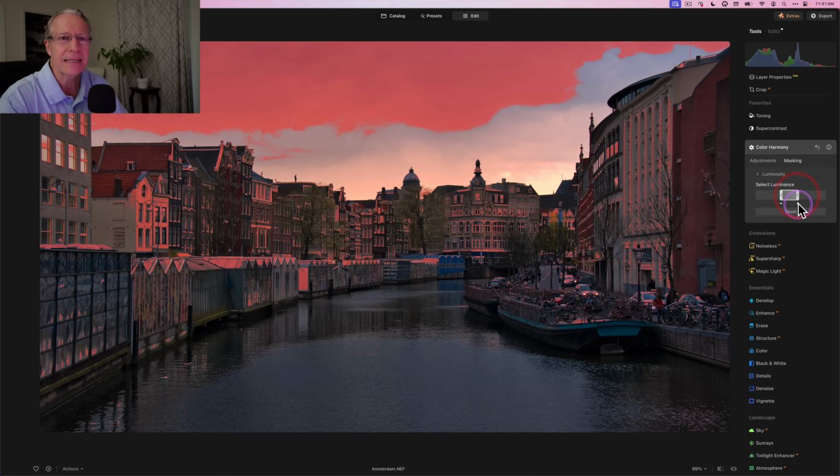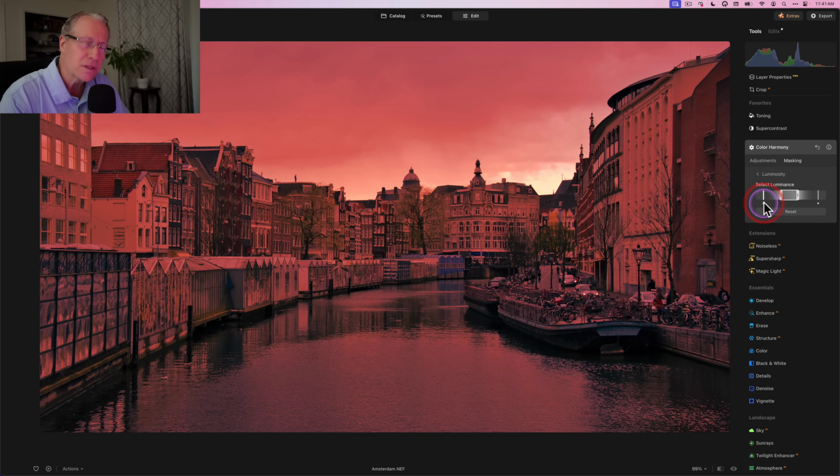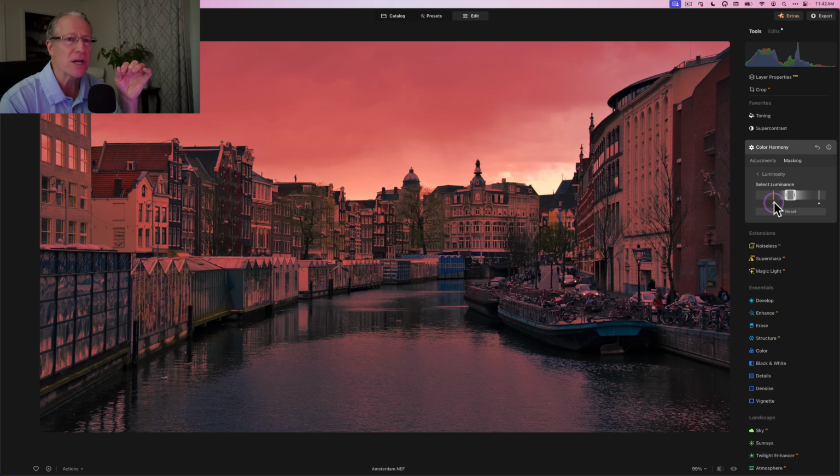So here's something I like to do with luminosity mask, and that is I kind of target the midtones. Every photo is not exactly like this, but a lot of photos have a lot of midtones in it. And so anything in this section is where you're getting 100% of the mask. And so because it's concentrated in the middle of this kind of line where it starts on the shadows on the left and it goes to highlights on the right, the center by definition is essentially the midtones. And so doing something like this, I'm kind of isolating the full effect of whatever adjustments I make to that narrow band or narrow range of midtones, but I've got a generous fade into the shadows on this side, right?